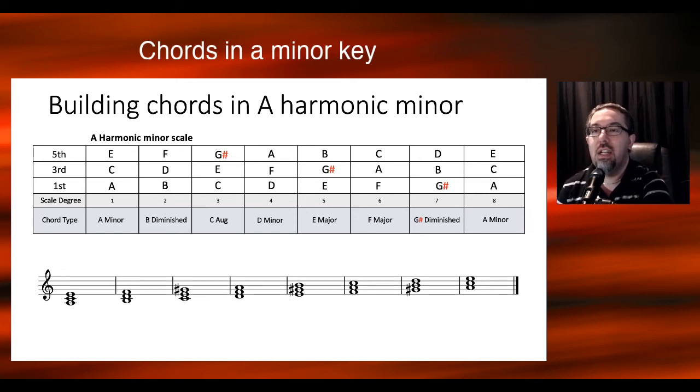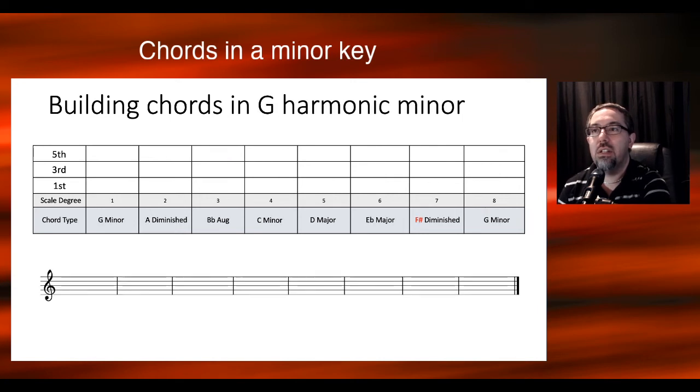Let's look at this in a different chord grid, but with a different scale. So let's look at the G harmonic minor scale this time. In the G harmonic minor scale, we've got B flat and E flat, and the F gets changed to an F sharp to make it harmonic. Okay, so back to our first, our G minor chord needs to start on a G. The third from that, so G, A, B flat, making sure you're using the notes from the key signature. And then our fifth, G, A, B flat, C, D.